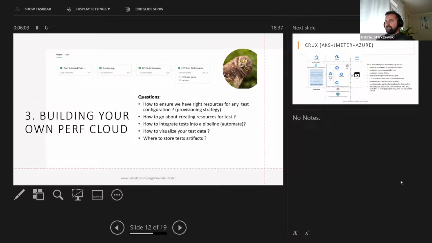And obviously where to store test artifacts, because you send the data, that's fine, but nothing prevents you also from creating artifacts. So JMeter, for instance, allows you to create an HTML report that people are kind of used to, CSV files, a number of test artifacts. So where do we store it? Because if we run something in the cloud and it's temporary in nature, then of course we can send data to something that is smart, but what about test artifacts? How do we store them? And I will show you how I went about it.